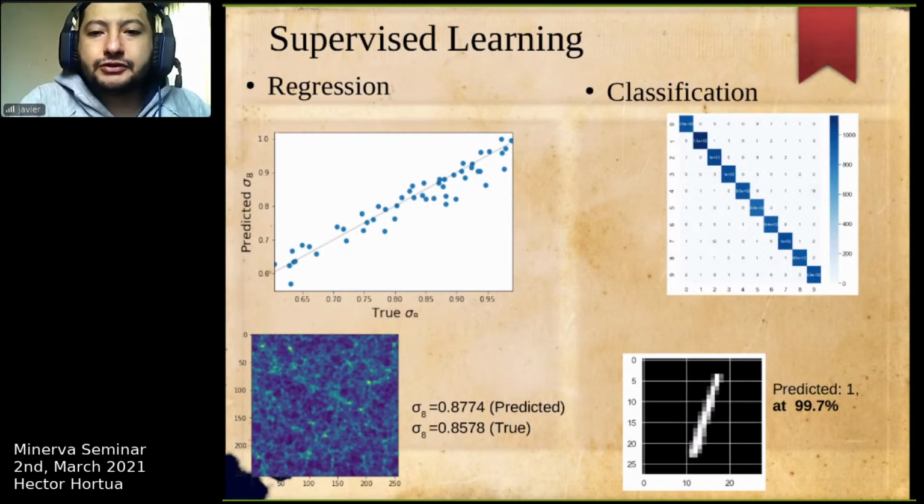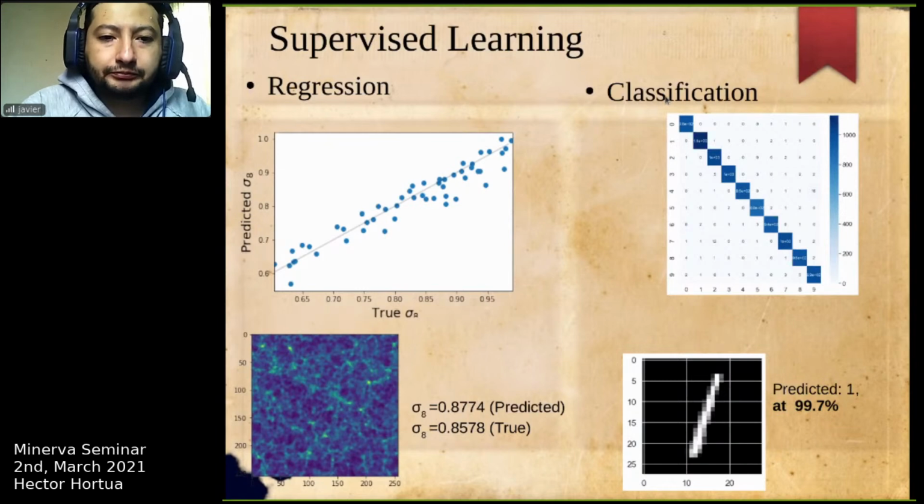Here I want to use a couple of examples in order to motivate the inclusion of uncertainty in these kinds of techniques. Let me start with the regression problem. In the left panel, I show you an example that I did using the Quijote dataset. This Quijote dataset consists of different boxes of N-body simulations, where each box was generated using a certain set of cosmological parameters. I then use deep learning methods to train the model and predict the cosmological parameters for a specific box. In this plot, you can see the pointer, right?